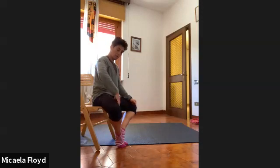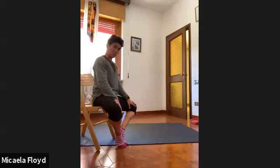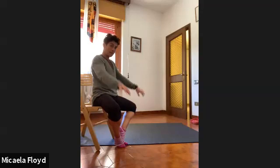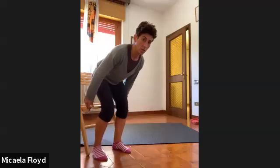So see if I can encourage a gentle opening through the inner thigh, into the hip, into the groin. If you're lying down and you want a little bit more stretch, you can do the same. You put the hands on the inside of the leg and then apply a little pressure. We're going to do a little bit of a resisted stretch here.